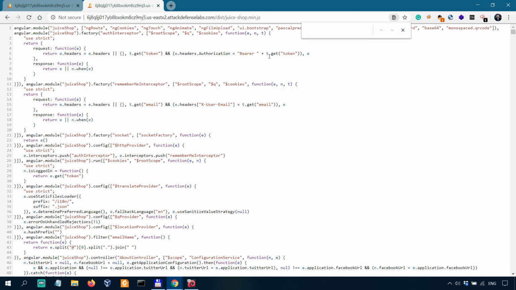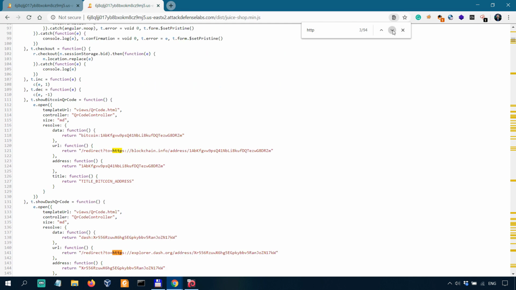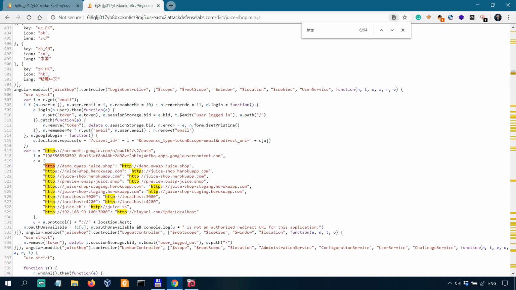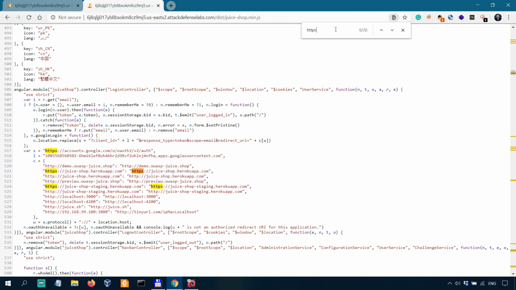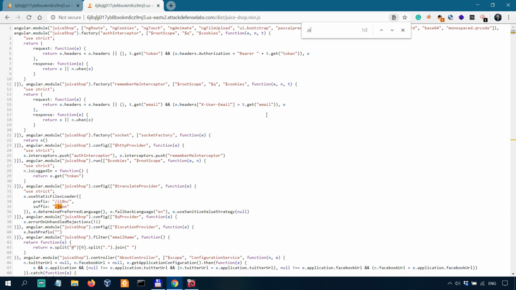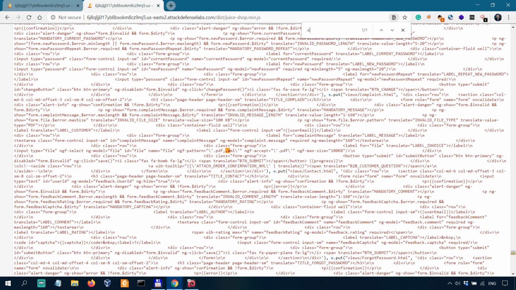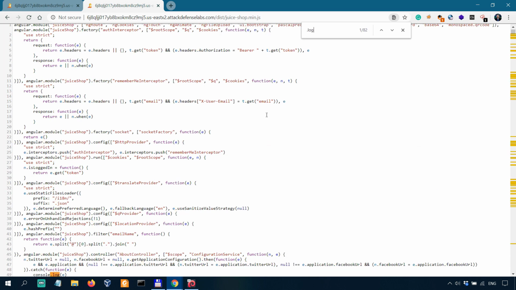So for example, first I will look for HTTP. As you can see, we have 94 results. There might be some interesting stuff here. Then I also look for HTTPS to actually find other potential hidden or private endpoints or resources for the asset at hand. I also look for .js, .xml, .log, which can lead me to similar results. This is often very fruitful.